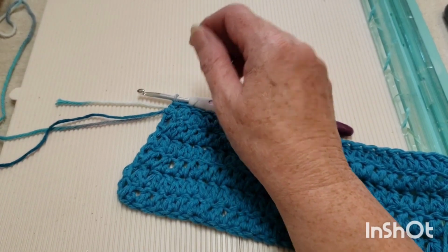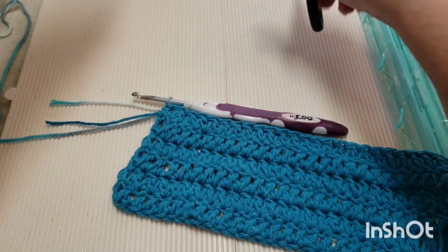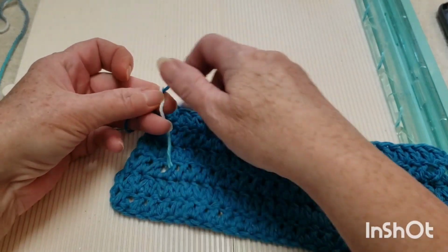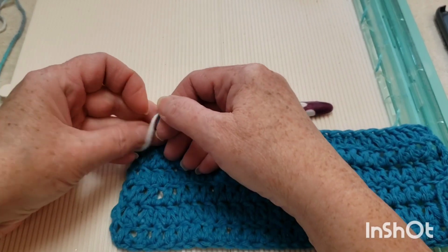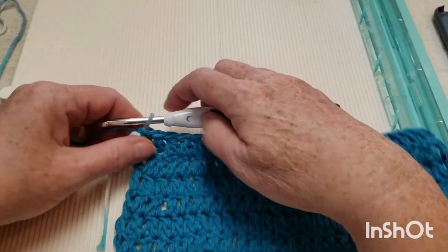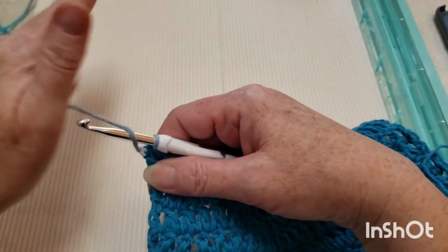Oh, scissors. Okay, just gonna tie a knot here. I'm gonna try to crochet over top of these ends instead of having to sew them in. Okay, let me see.